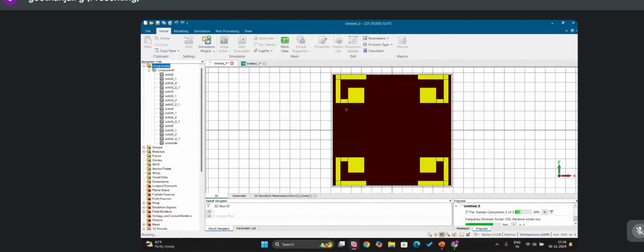To design an FSR is very similar to the FSS. For that you have to design a resistive sheet.